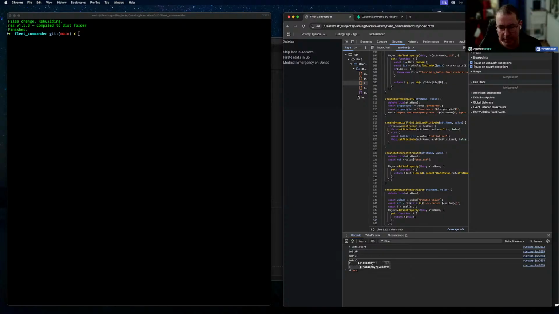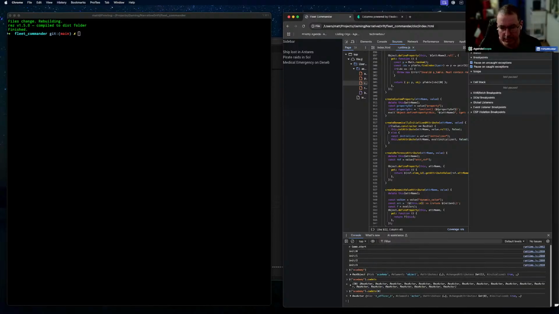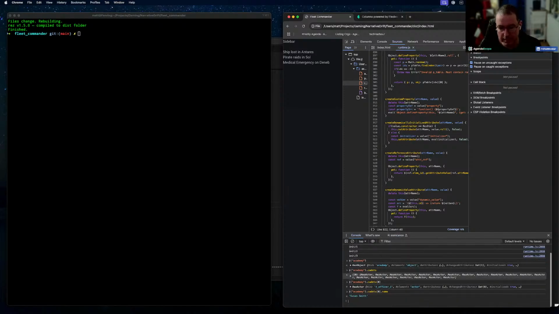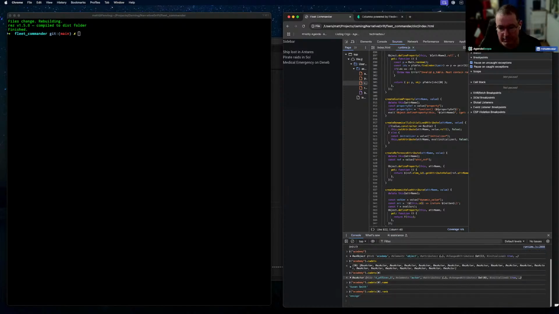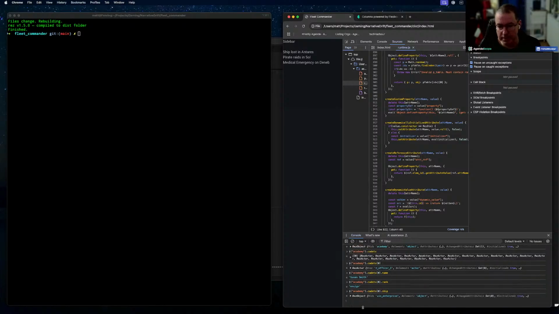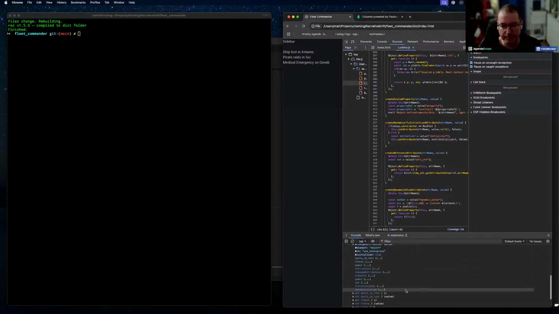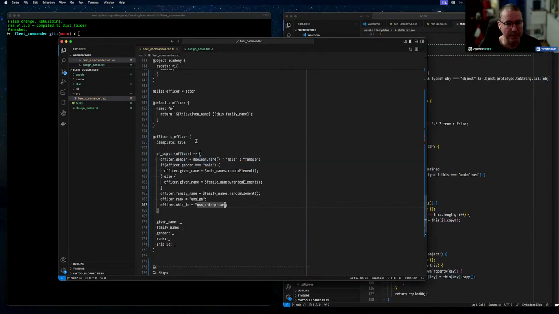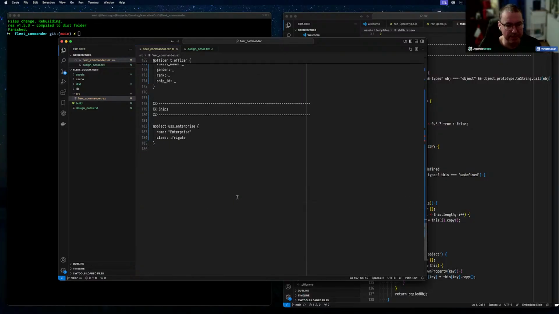Right, academy.cadets. Let's take cadet 0. Okay, and their name is Susan Smith. Their rank is ensign, and their ship is, and you can see what the object is, USS Enterprise here. And obviously they're cadets, they're not assigned, we're just doing this to test this out.